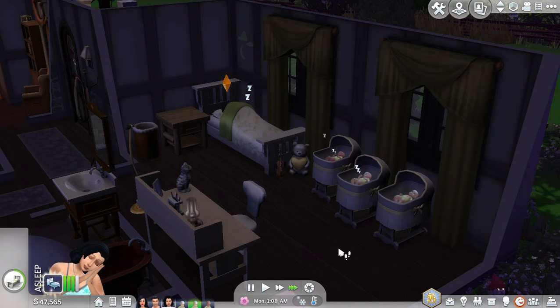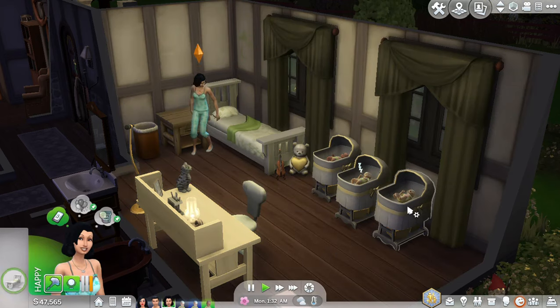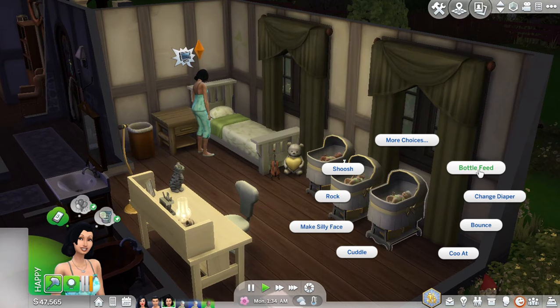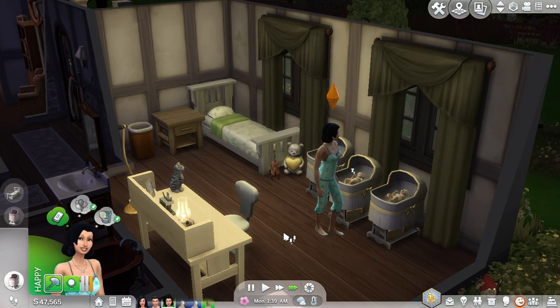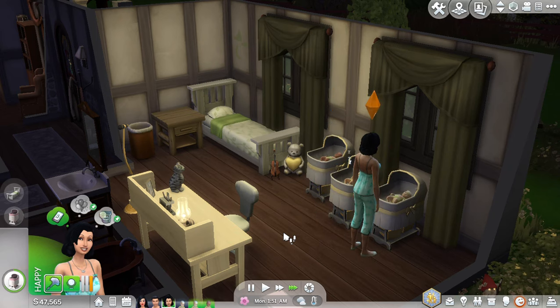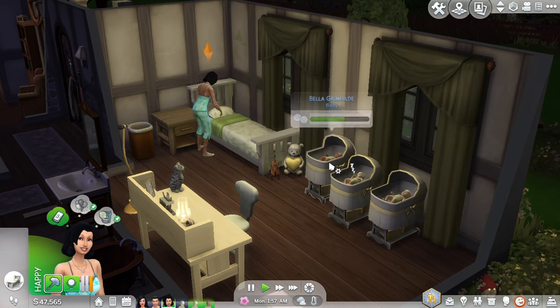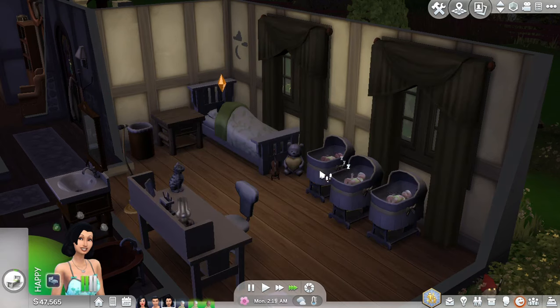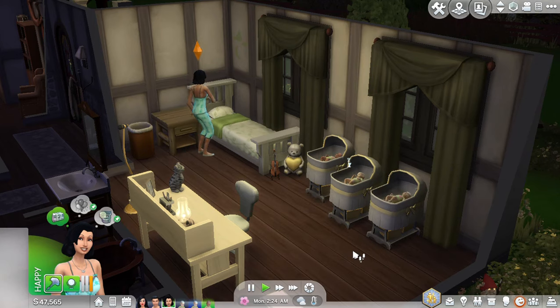Okay, so two babies are asleep. One of them is not going to be asleep here in a minute. Guarantee it. 1:30. There it is. Bottle feed. Rock. Then go to sleep. Hurry. Okay, don't need to rock. Just go back to sleep. This one's going to cry next, because it's awake. No, that one. I guess I should have made her cuddle it.